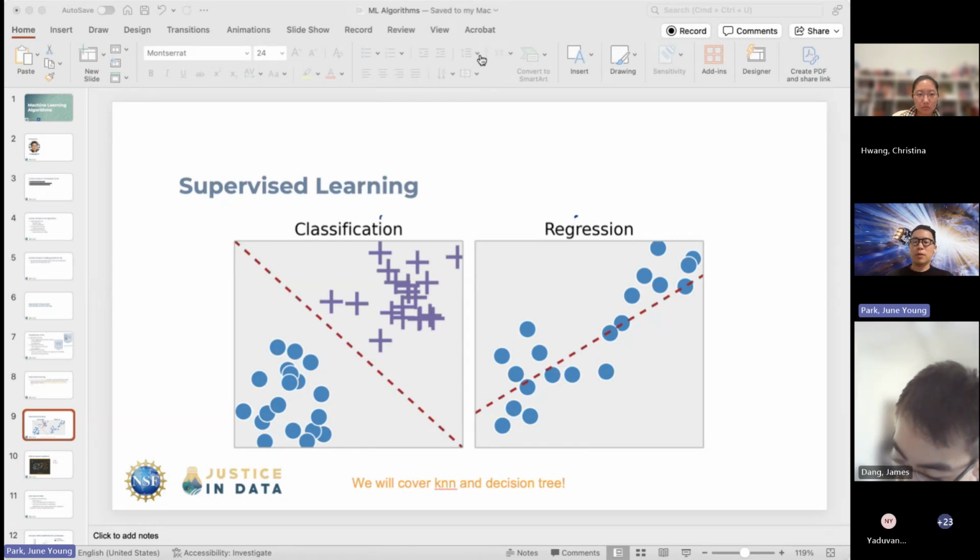Then it is regression. Like what is the chance of rain tomorrow? That kind of thing is more regression. On the other hand, if you are classifying things into categories, then it's classification.